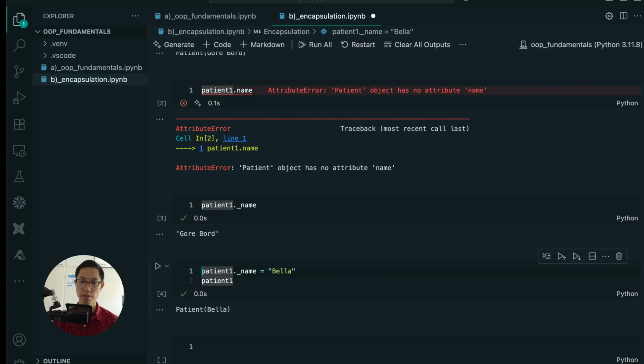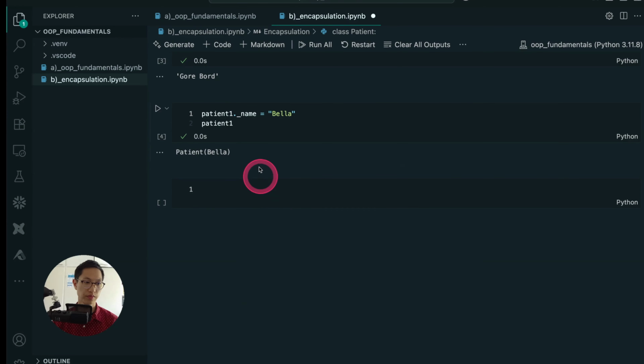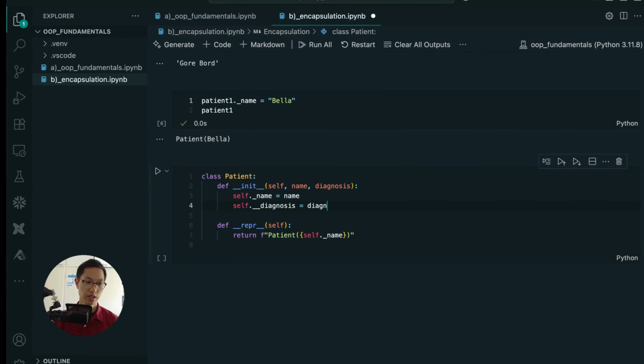Okay, however, let's try another thing. Copy this one. And let's say diagnosis, self.__diagnosis equals diagnosis. So this is something called name mangling. You can say Patient diagnosis like this, self.__diagnosis.